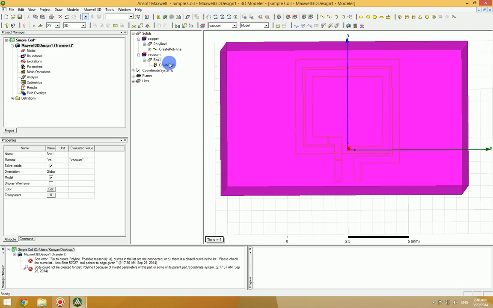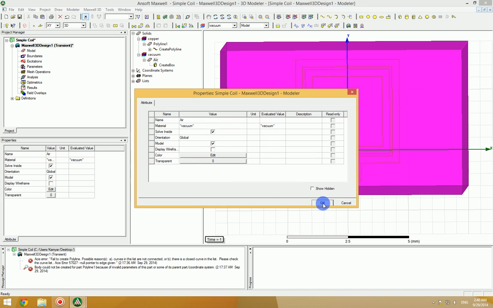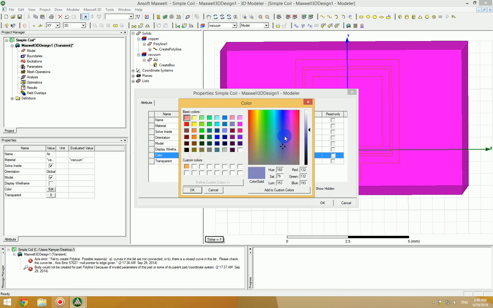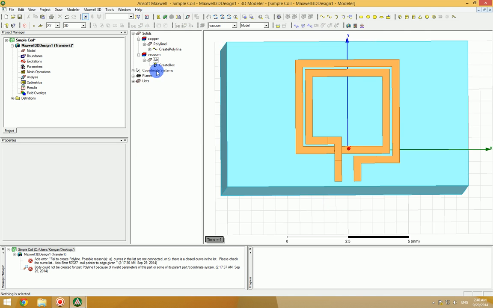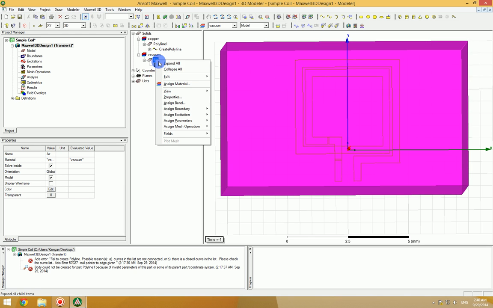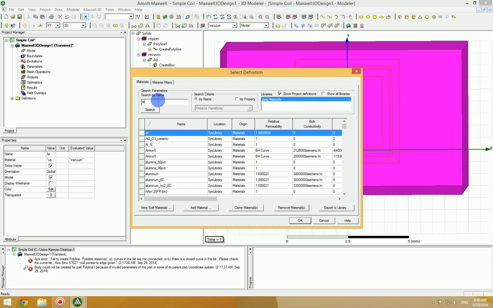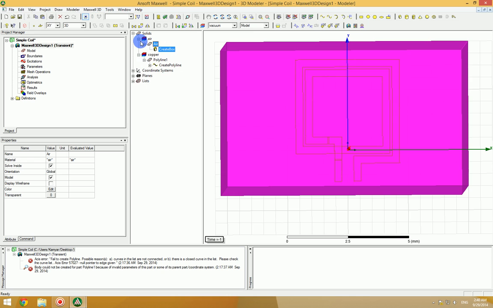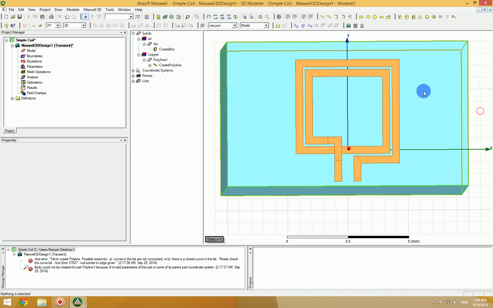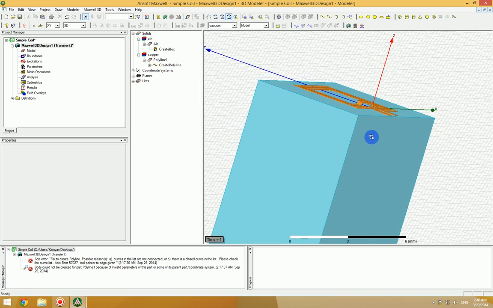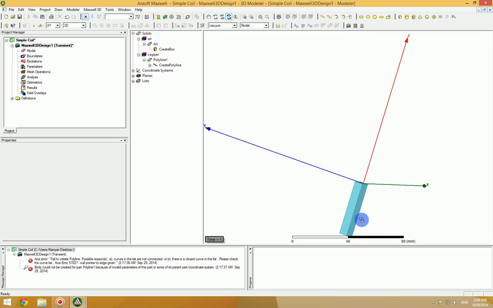Now if you go to the box, let's call the box air. Okay, it's air, and for the sake of clarity, let's color it light blue, so it's air. And since we are here, let's right click on that and assign a material, and call the material air. It's in the Maxwell library, then press OK, so it's this type of air. This is all good, and now I'm going to rotate this environment and see what kind of box I designed. Whoa, that's pretty big.